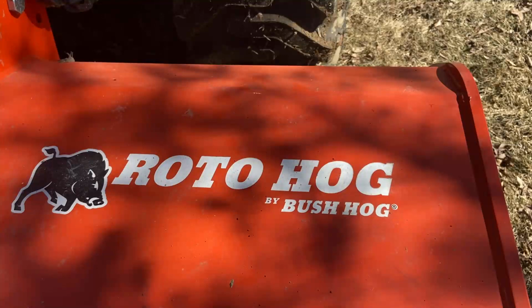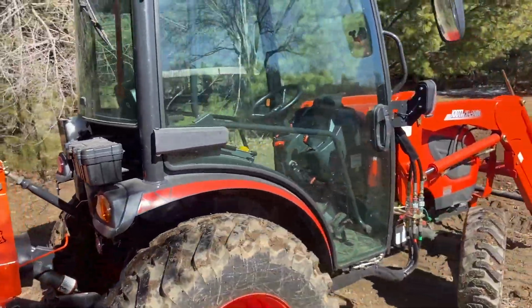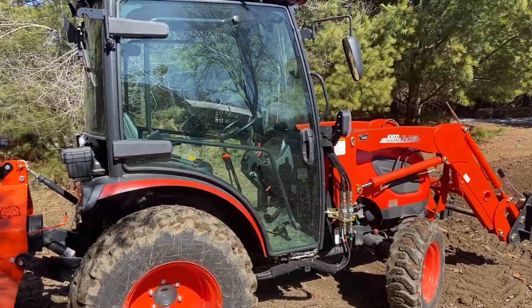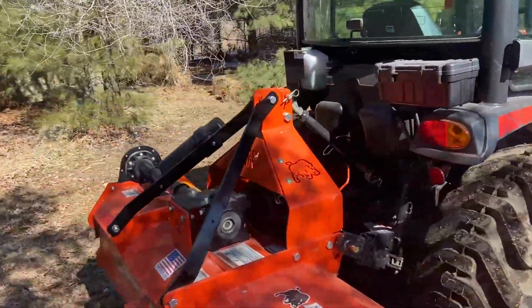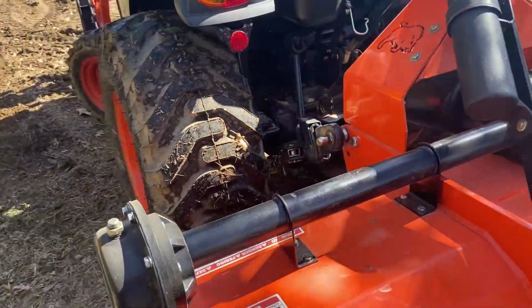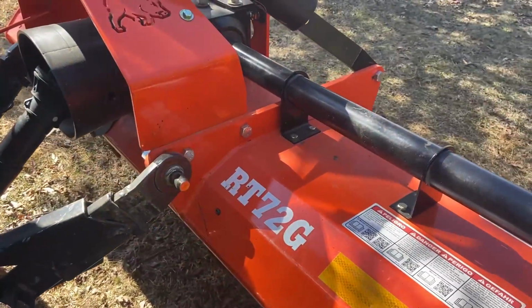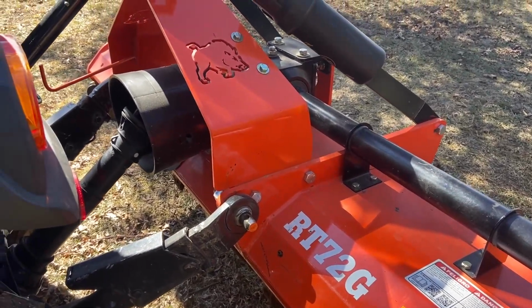So today we're going to be using our Roto Hog by Bush Hog on the back of our Kioti ck3510 SE tractor with a cab, of course, to till up our garden. It's a little early, but we figured we'd get a jump start on it because it's supposed to be in the 70s. So we like to go ahead and get a jump start, till up where our garden's gonna be, and then hit it a couple more times before we plant.